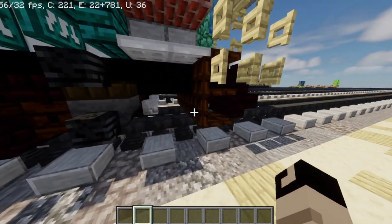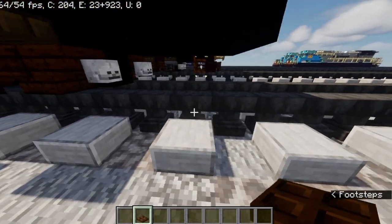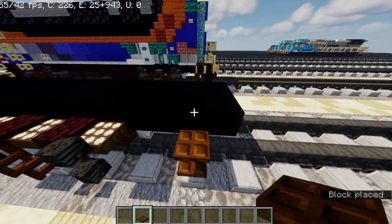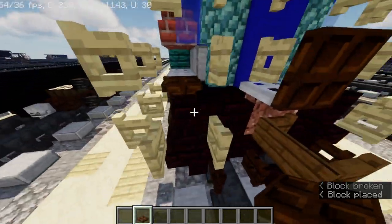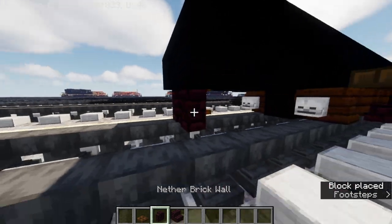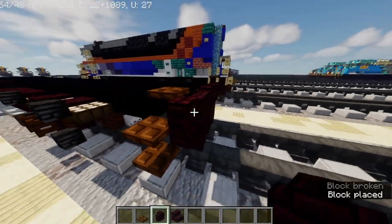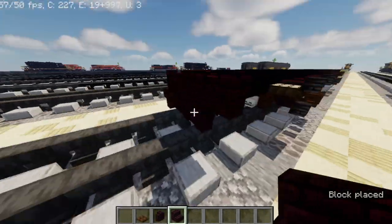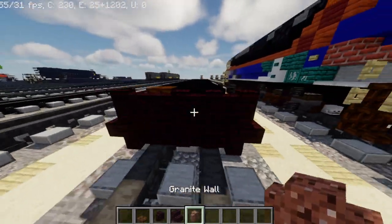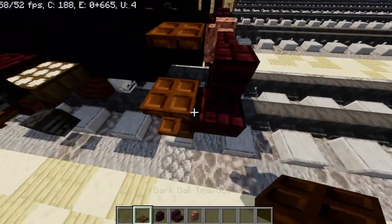All right. Now take out a dark oak trapdoor. I'm going to have to come from here, make the stairs. And then take out nether brick wall, nether brick stairs. Make 3 blocks wide, nether brick wall, and 5 blocks wide on top. Granite wall in the middle. Dark oak trapdoor.